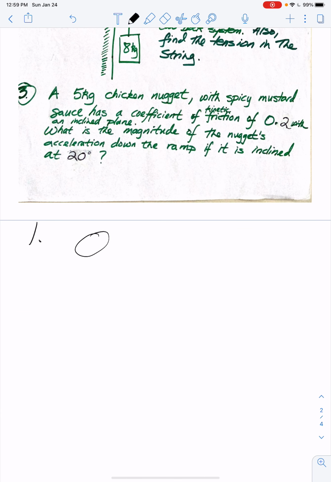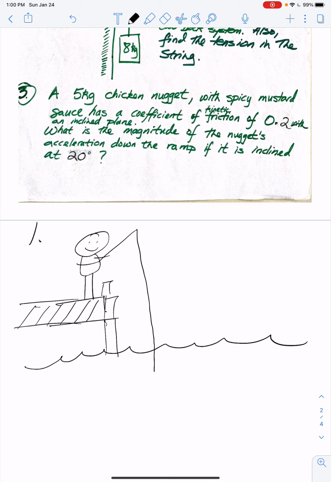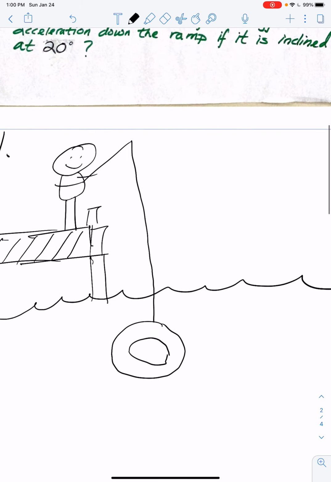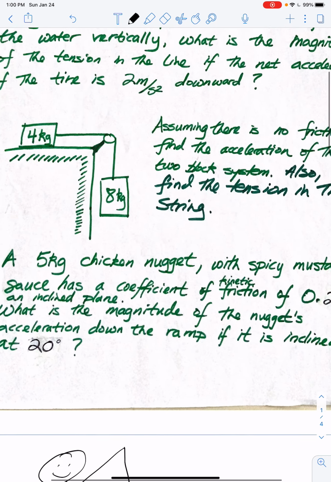All right, so if you remember from the first one, we had an individual that was fishing at the end of a pier or something along those lines. Let's see. Oops. Try and draw this, or at least sketch it. All right, we have this tire in the water, and just like last time, we're going to go ahead and free body diagram this. I think it says that the tire is 10 kilograms. And what else do we know?